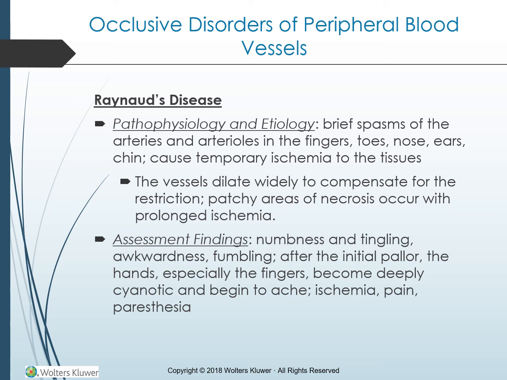Placing the affected part in warm water or going to a warm area can relieve an attack. Eventually, the vasospasm is relieved and blood rushes to the affected part. The skin in the deprived area becomes flushed, swollen, and warm, and the person has a sensation of throbbing pain. In the early stages of the disease, the hands usually appear normal between attacks. The disease does not necessarily progress to cause severe disability. Symptoms often are mild and may even improve.